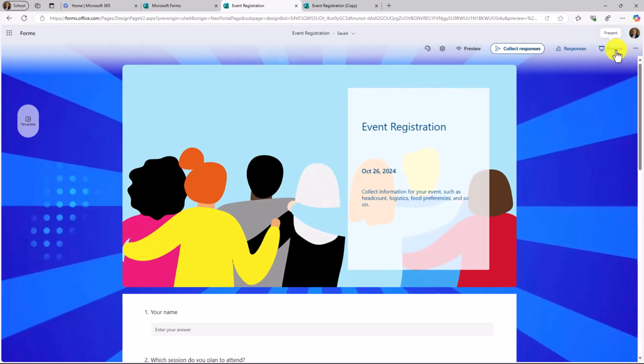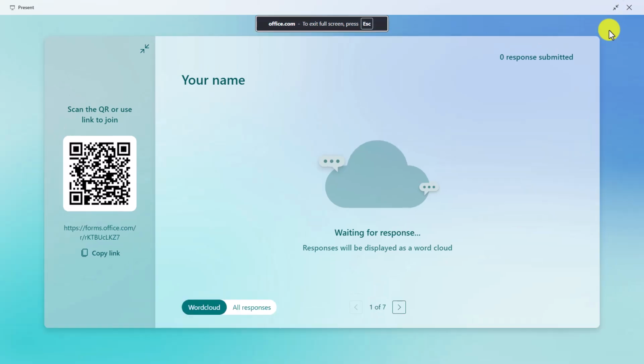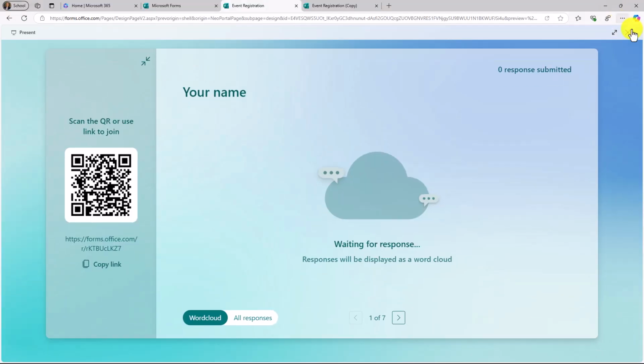Another option that a lot of people aren't aware of is this new live presentation of forms. So if you want to have a live form, maybe you're in a meeting, maybe you're at an event or in a classroom, you can share this QR code right here on the left or copy the link and send it out, and people can respond in real time and it will build a word cloud. I've got a deeper dive video on how live presentations work, but that is still there. You want to make it go full screen, still there. That hasn't changed at all.